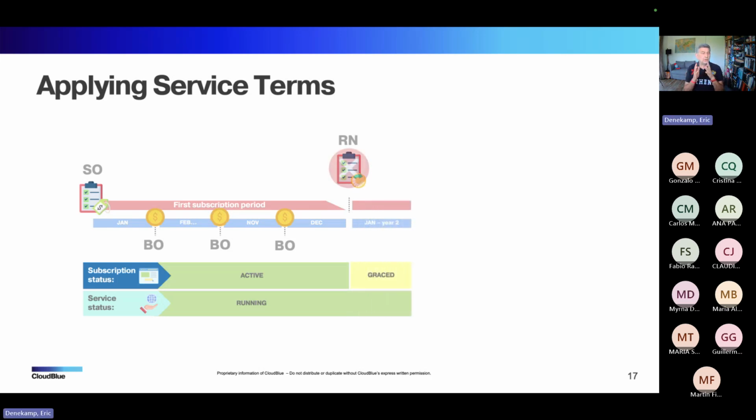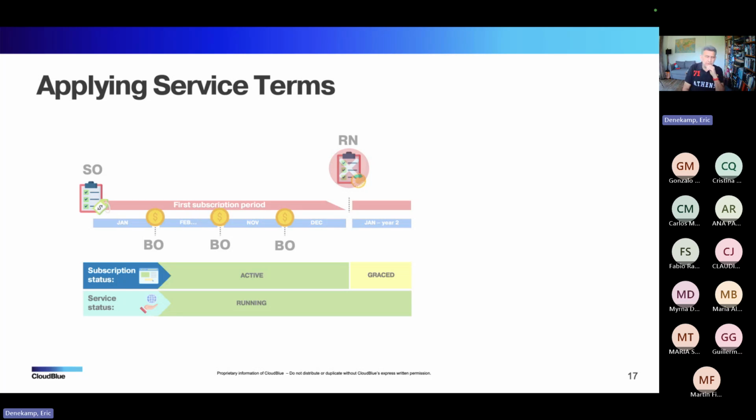We go into what we call the grace period. The grace period happens after the active subscription. From a customer perspective, this means that the service is still running, but the customer cannot change it anymore because he's not paying for it anymore. But he can make backups of the data. He can keep track of emails still sent to that mailbox to notify people that they should use a different mail address from now on. That is what the grace period does for me. It allows me to take the last backup. It allows me to monitor who did not receive my email address change notification, and stuff like that.